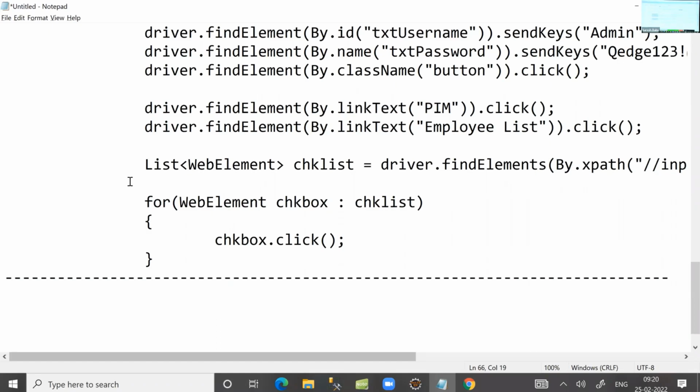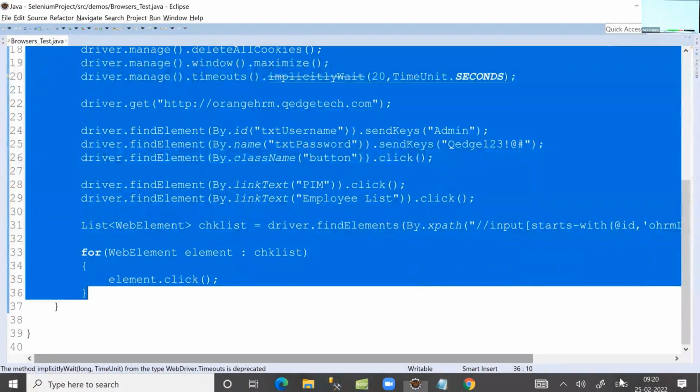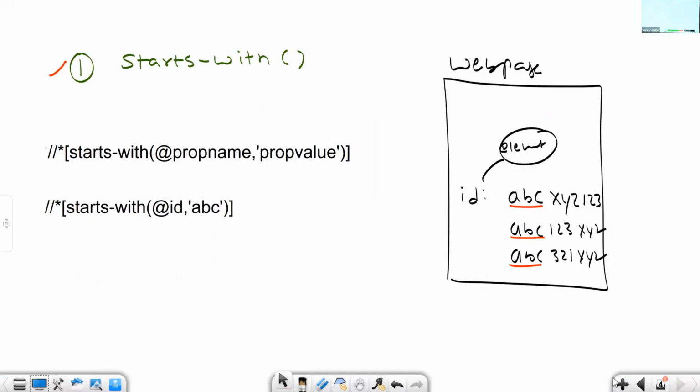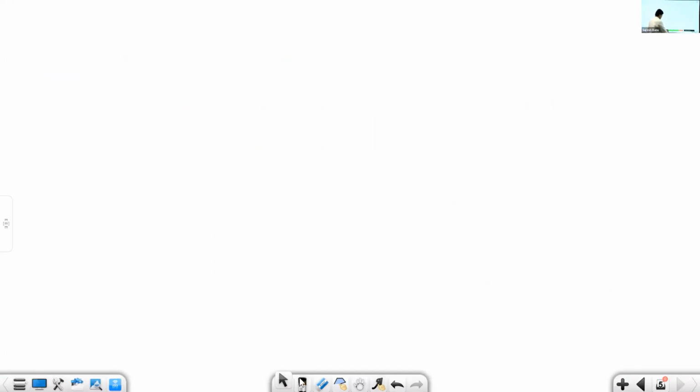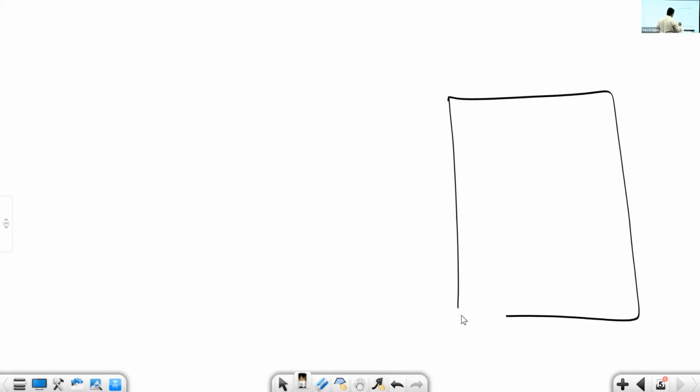Right. Take the next one: contains. Like starts with, we have another function called contains. Listen. There is some element in my web page, with an ID property or name property or any other property.